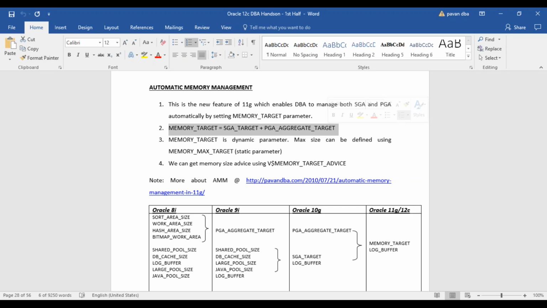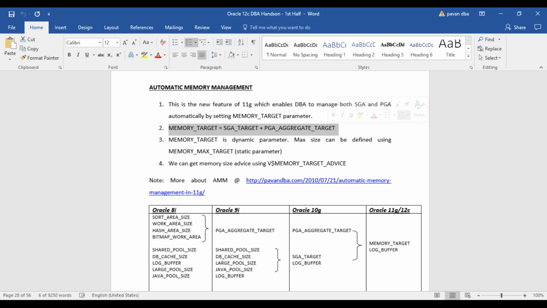Which means it is going to decide how much value to give to SGA and how much to PGA. So purely it is with Oracle automation now. That is about automatic memory management.